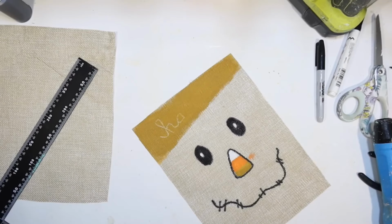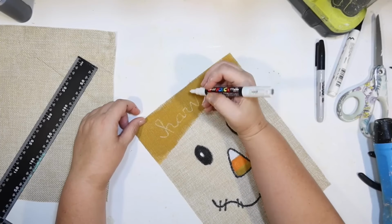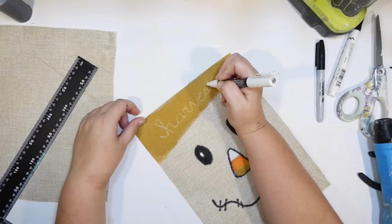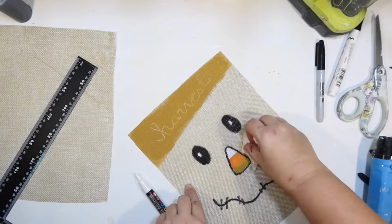And I'm just going to do cursive handwriting, kind of like what they used, and try to get it on here. I noticed that I painted it so much, this gold color, that it kind of wanted to soak in. It wasn't super white. And whatever you do, don't do that.